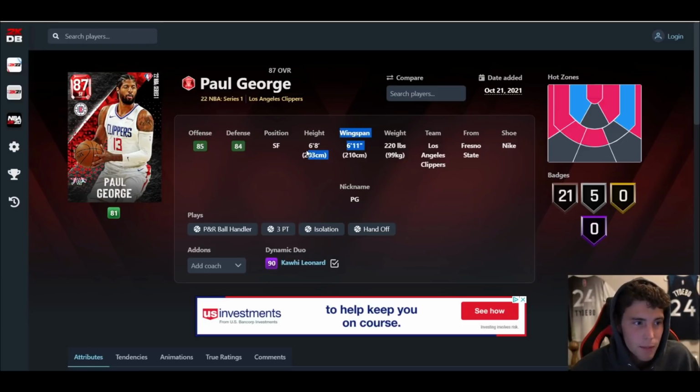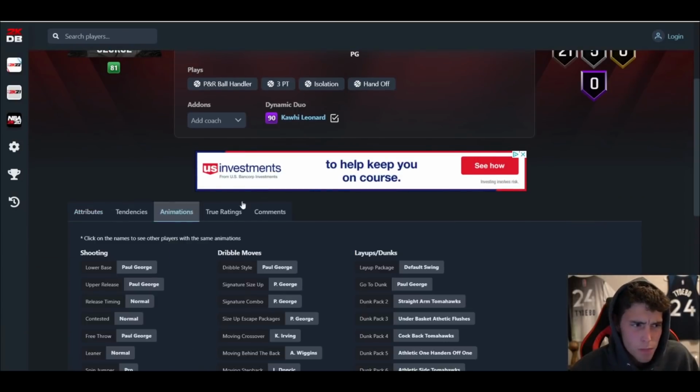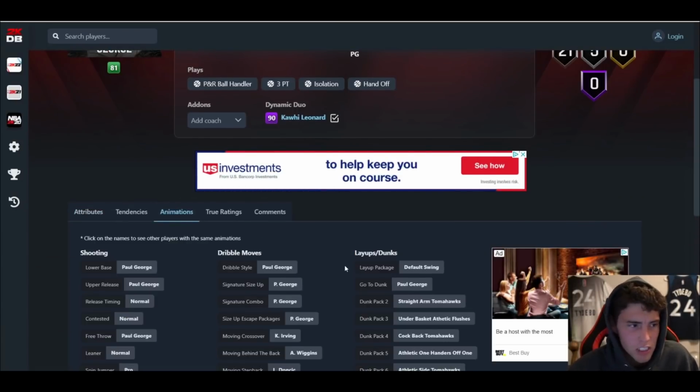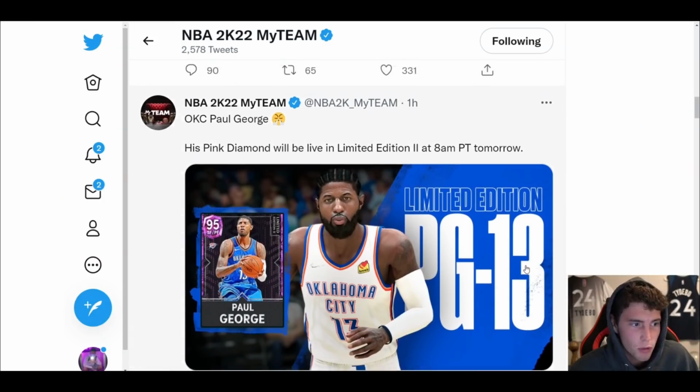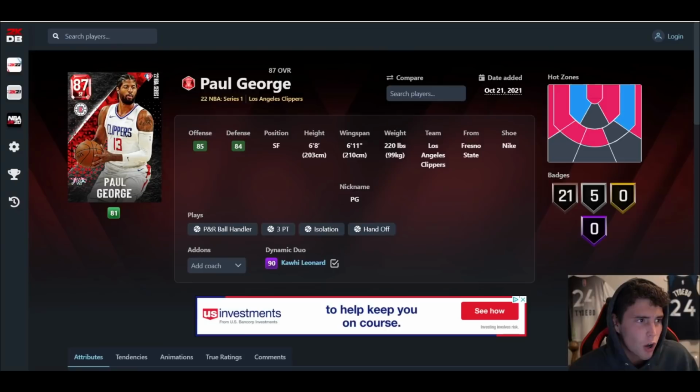We know the height's going to be there. He's going to be lengthy. He's going to have the Paul George base, which I think is a lot better on current gen than next gen in my opinion. But again, the Paul George base, which is pretty smooth. So I'm pretty high on Paul George all the way around.